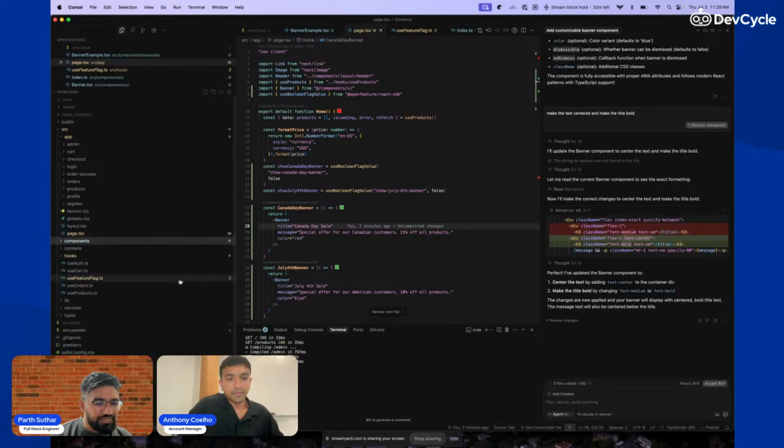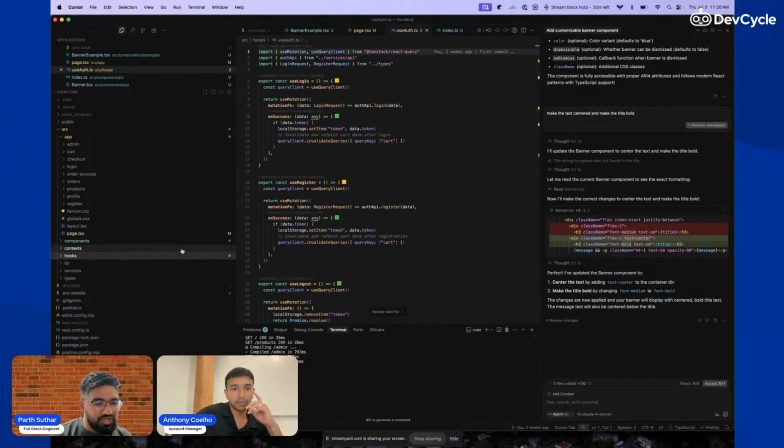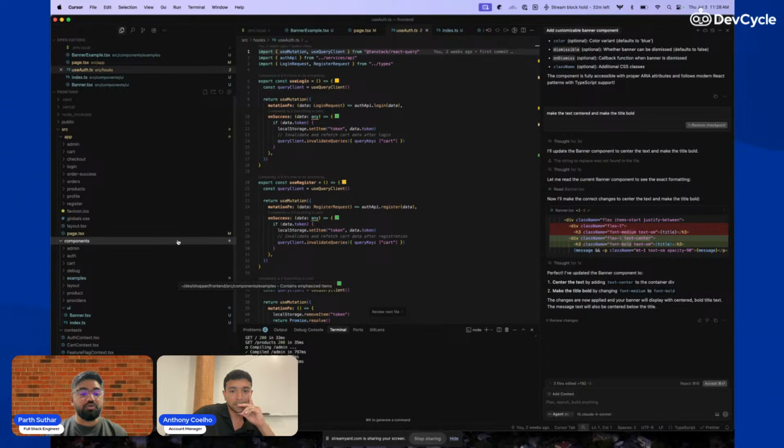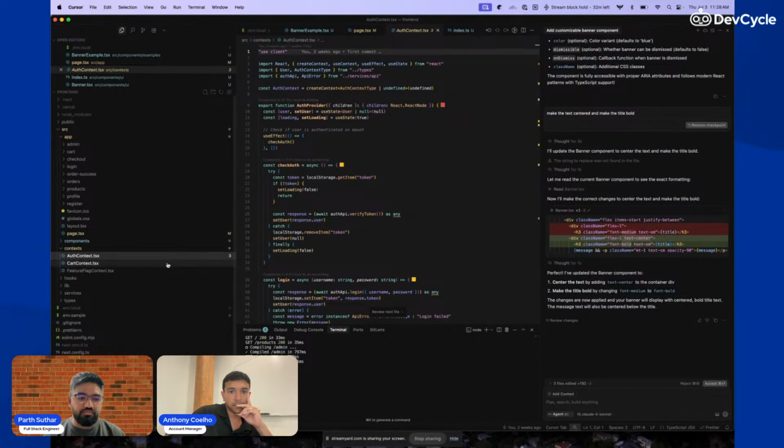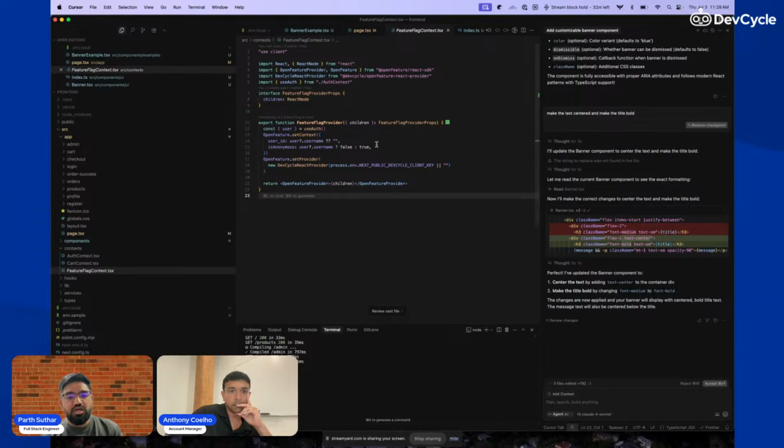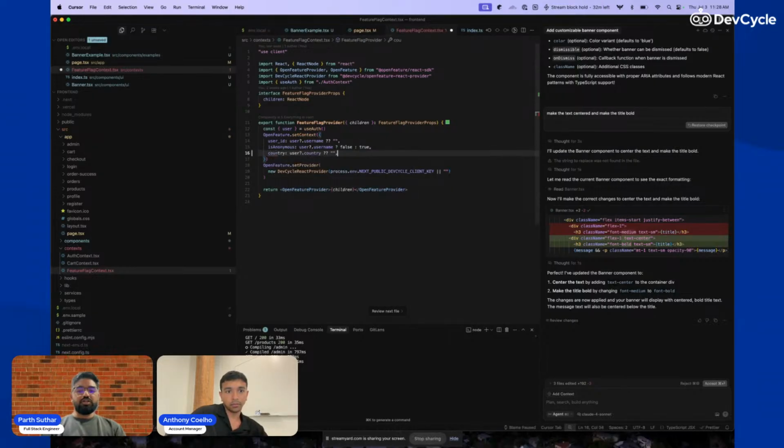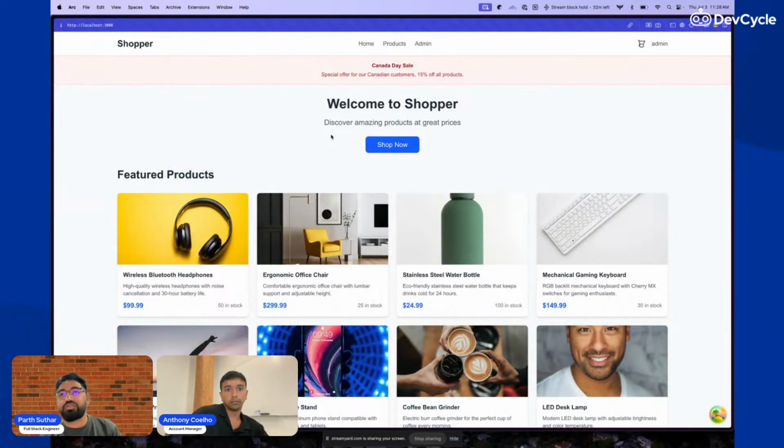So let's go to our components, because there needs to be a way for us to tell where the person is from. I'm just going to do country, and we don't really have user.country in here, so I'm just going to hard code it and assume that all of these are Canadian users. And great, we have Canada Day sale showing up, special offer 15% off.